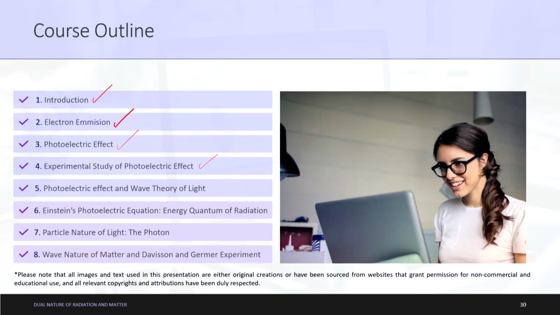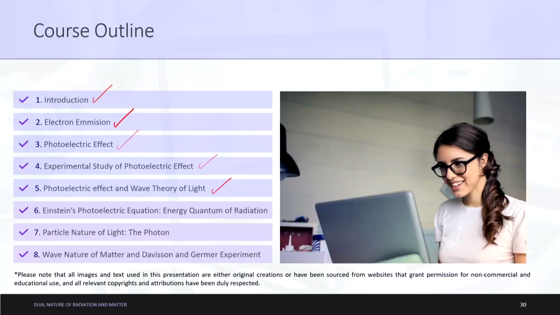In the last part of the last lecture, we started with the fifth point, the photoelectric effect and the wave theory of light. As you have already understood in ray optics and wave optics, light is generally accepted as a combination of both the discrete particle theory, that is Descartes' theory, and the wave theory. How that concept can be conceptualized is the order of points 5, 6, 7, 8, which we will study after this. So, let us not waste any further time, and start directly from the fifth point where we ended in the last class.